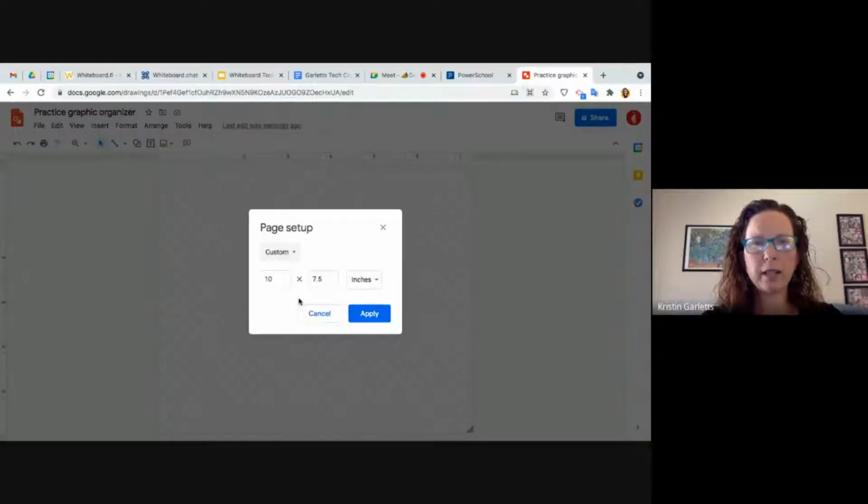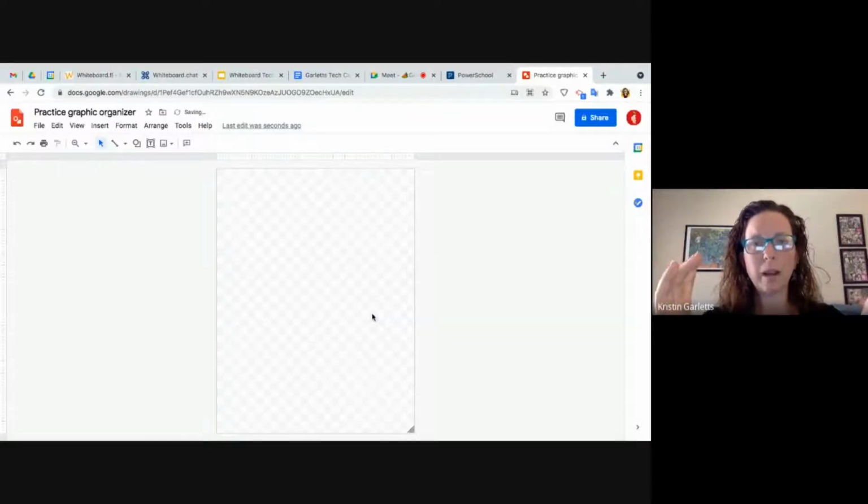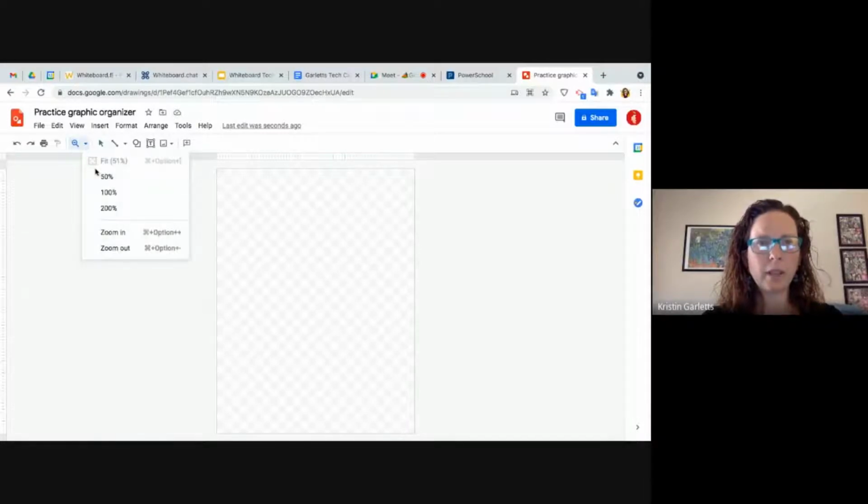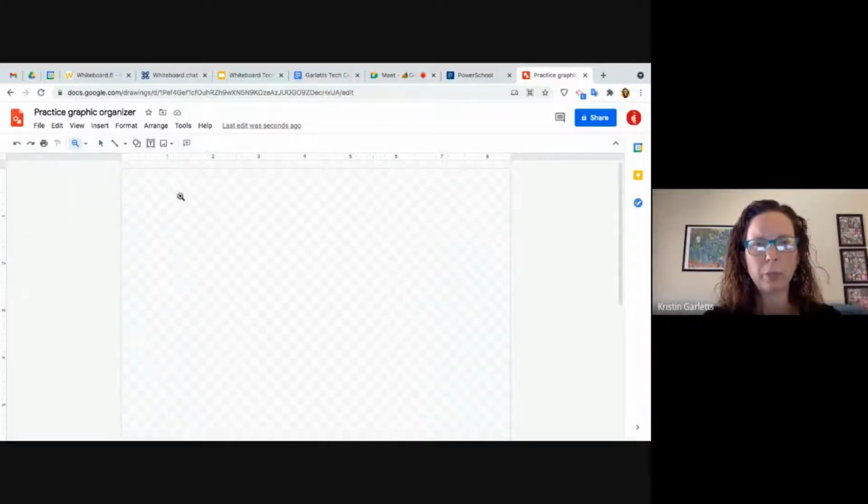You can also go to Custom and then actually enter a size. I like to do 8.5 by 11 or 11 by 8.5. And then you've got a piece of paper and that makes it easy to print. So just go to Custom and then type in 8.5 by 11. And now it looks like a piece of paper. It's fit to screen right now. You can zoom in with this little plus magnifying glass if you want to zoom in so it looks more like a Word document, a little bit larger, easier to see.